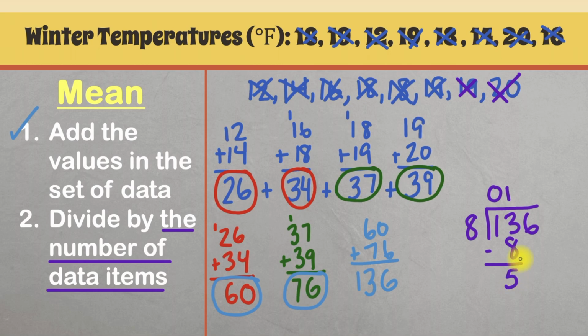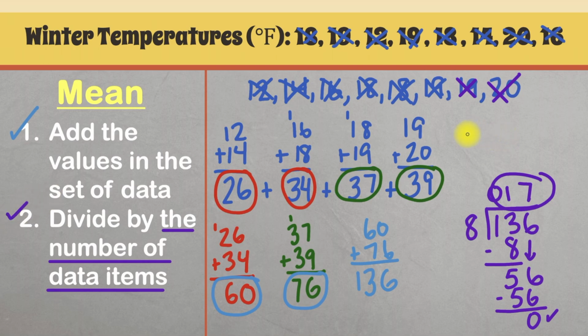Since we have a remainder, we have to go to the next column and bring that down and then repeat the process. So now we're trying to divide 56 by 8. And how many times can 8 go into 56? Well, that's 7 times. So we'll put a 7 on top of this digit here. 7 times 8 is 56. And when we subtract that, we get 0. This 0 down here means that our division is done, making our final answer 17. And that means we're done with step 2.